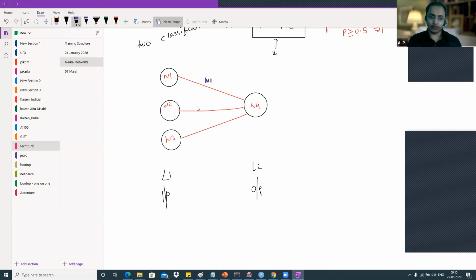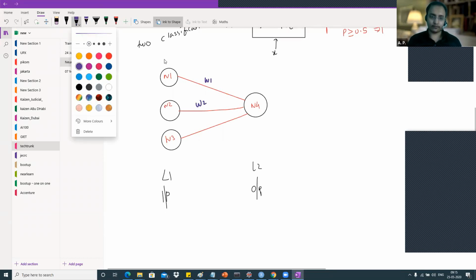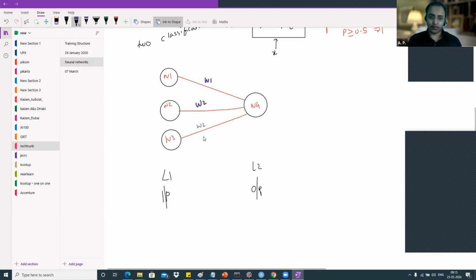Whenever there are 2 neurons connected, they're connected by something called weight. So W1, W2, W3. And there's a bias connected over here, which is B. And then there is output. As you know, every neuron does 2-step processing, right? In every neuron, there is a 2-step processing which occurs. You can see here also there is a 2-step processing.